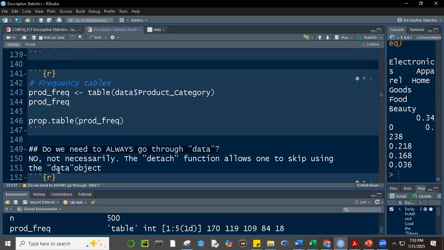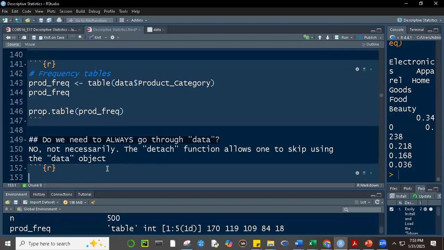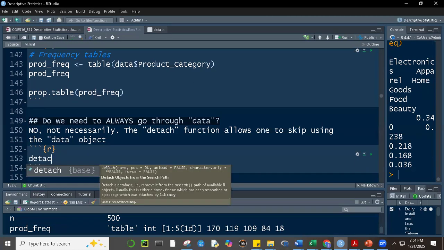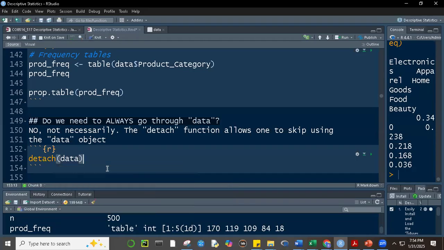I'm suggesting here that if you don't want to keep on using data, there is a way to go about that. However, caveat, it's best used when you're only dealing with one data, or when you have a certain process, and then for the next processes you'll be using only that data, then you can do this. So what do we do? We detach our data.